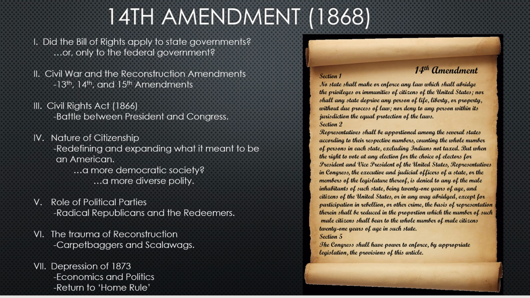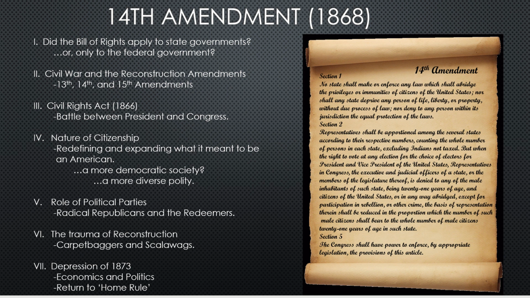Some of the important questions that the 14th Amendment dealt with: it defined citizenship for the first time, and it based citizenship on the equal protection of the law. And this is really important. It's the first time that equality, the word equality, as it pertains to individuals, first shows up in the Constitution. So, equality under the law, due process of the law. But the 14th Amendment did other things. One of the big things that the 14th Amendment did is it answered this question of, well, did the Bill of Rights actually apply to state governments? And this may seem trivial, but it's actually really important.